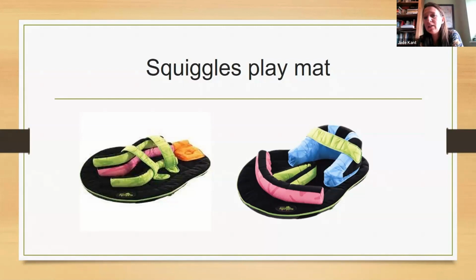You can see it's a much higher depth, and then you can do supported seating rather than get another piece of equipment in. And you can use that pink roll or the green rolls to go on top of the blue one. So if they don't have head control, you can give them full head and back control as well. And then you can put those rolls in front so they can't fall forwards, backwards or sideways. And again, it's freeing parents up to then sit in front and play with them and bring toys.